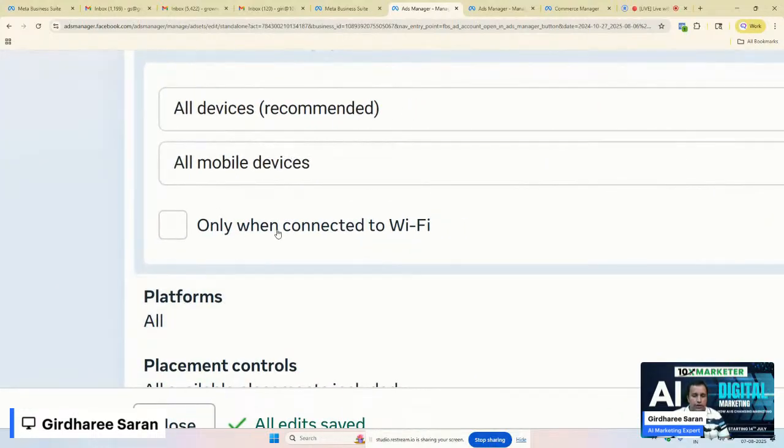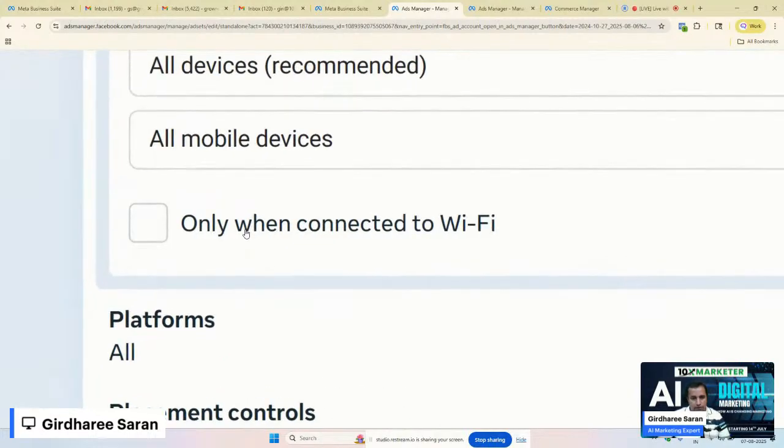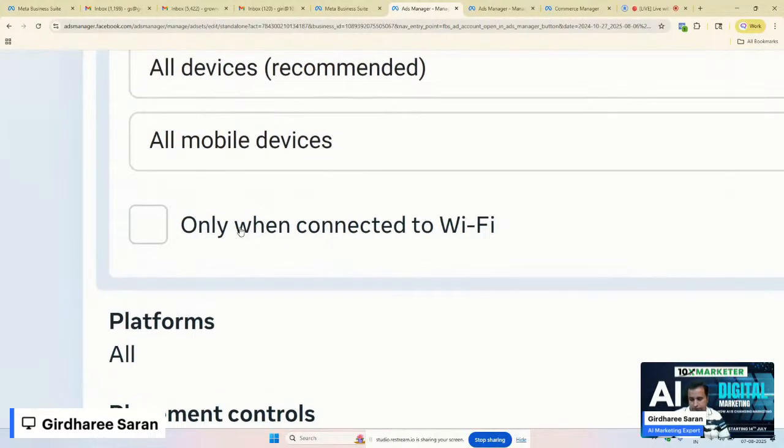See below. Let's say you have a heavy video, right? It's a high definition video and you want people to see it. Then there is one option here, it says only when connected to Wi-Fi. So your ad will only be visible to people who are using a Wi-Fi connection if you choose this option.